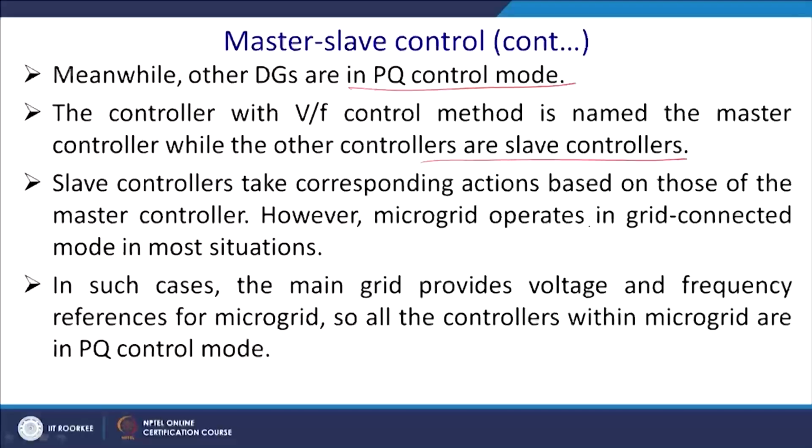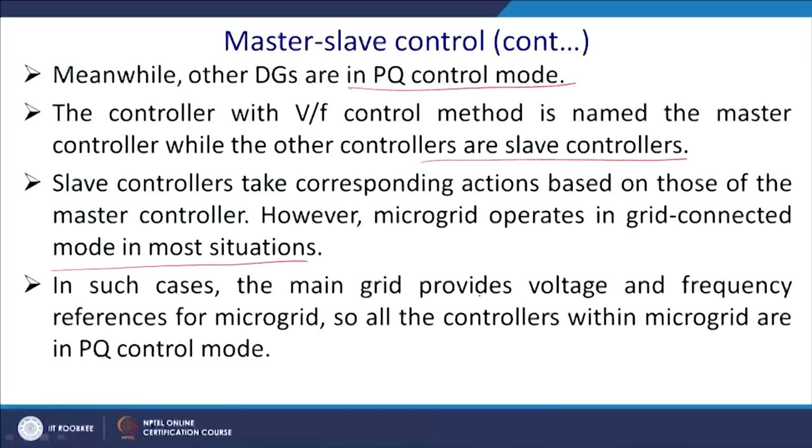However, a microgrid operates in grid connected mode in most situations. Generally, when you have a grid disturbance or non availability of grid, only then it becomes a microgrid and isolates itself in islanding mode. When the grid is healthy, it is mostly desirable and advisable to connect with the grid, so that you can dispatch the extra power which you have. Generally you always have a mismatch between the demand and supply, and you will be utilizing your storage element for that purpose. It is advisable to use the storage element less, and for this reason it is also advisable to connect with the grid.